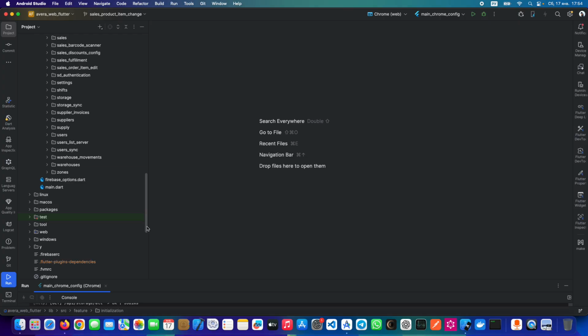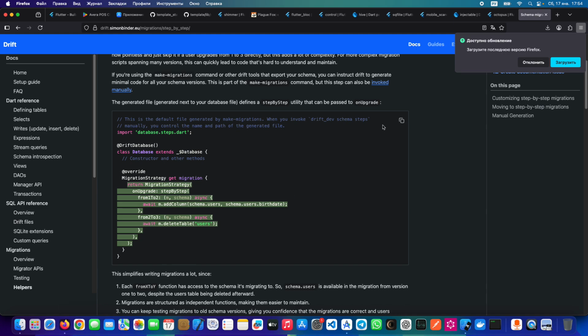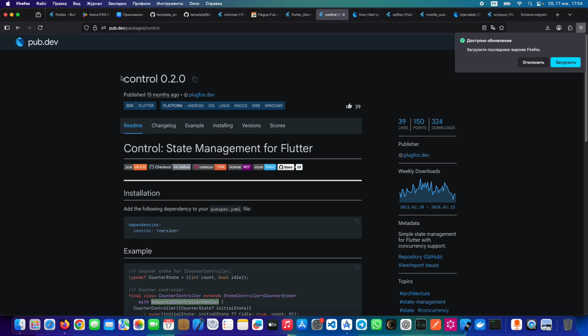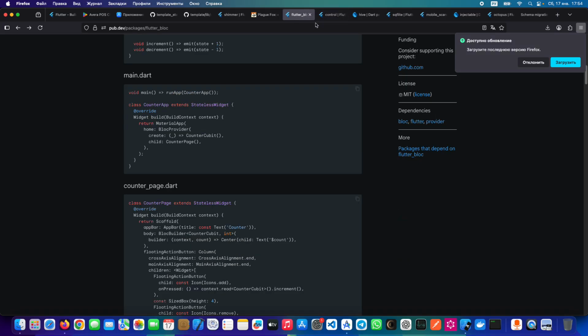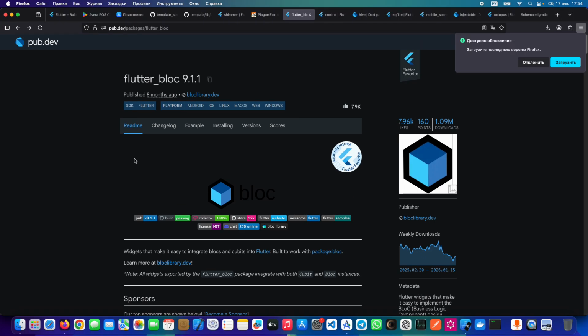I would say that a lot of state management solutions exist in the Flutter ecosystem. But the main reason that I'm using, as I said previously, the control one, is that it does the same logic as Flutter bloc, the bloc pattern. The implementation of the pattern is Flutter bloc and bloc itself.